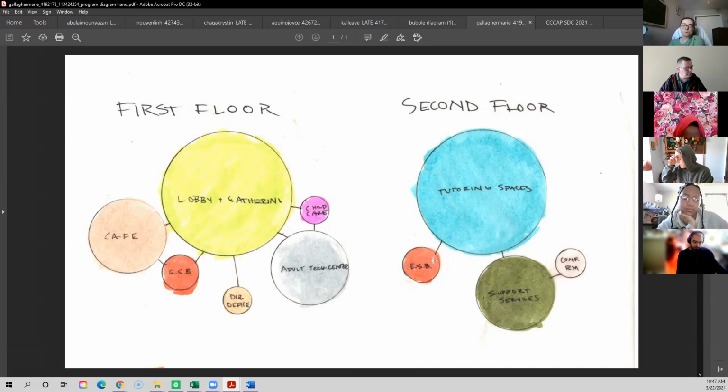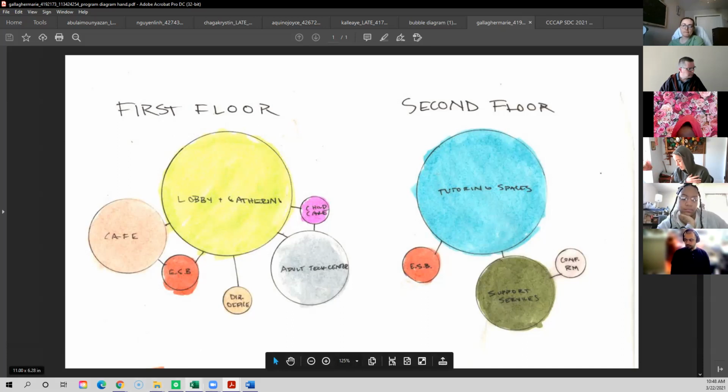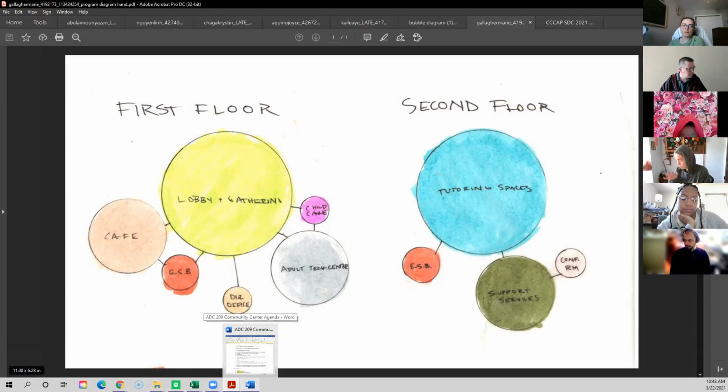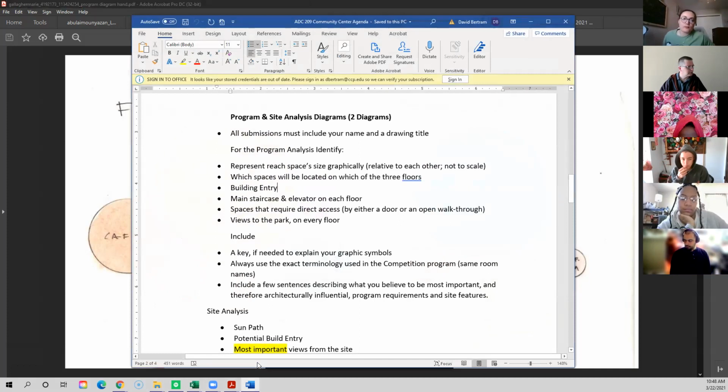On a more drafty bubble diagram, I did take into account the square footage. For the first floor in total, it's about 3,600, and then the second floor, 2,300. So the bigger first floor. Just looking at those numbers.